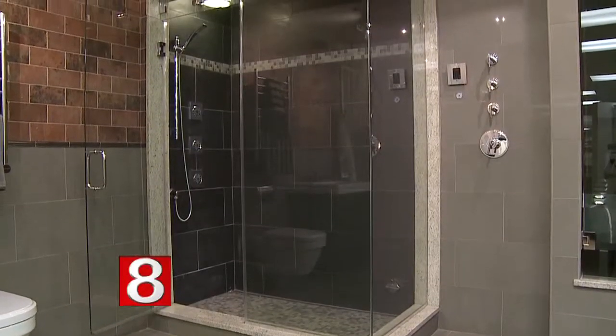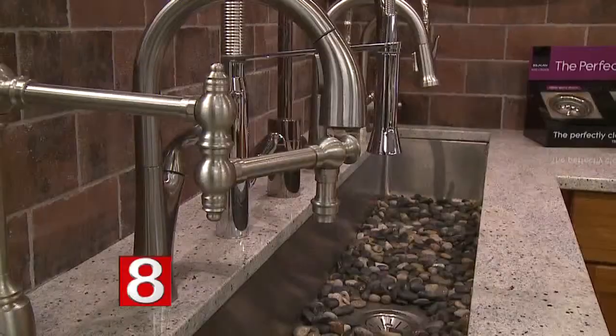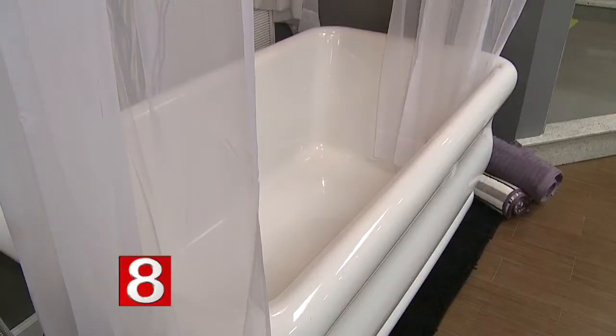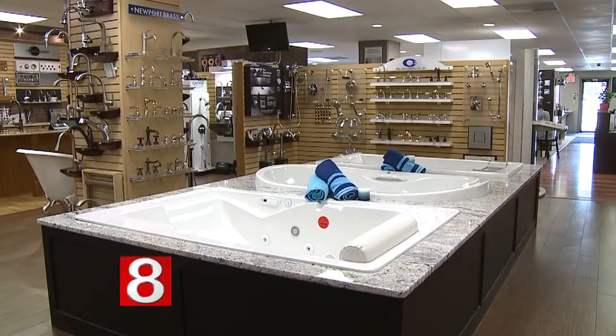They were absolutely wonderful helping us pick out the quartz that we used. We said we wanted a kitchen that was easy, very simple. Maintenance-free was the theme that they wanted to go with. So we did Cambria countertops, which is stain-resistant, heat-resistant, and it's just really maintenance-free. Can you cut right on it too if you needed to? You'll probably dull your knives if you do. Yeah, so we really recommend using a cutting board.